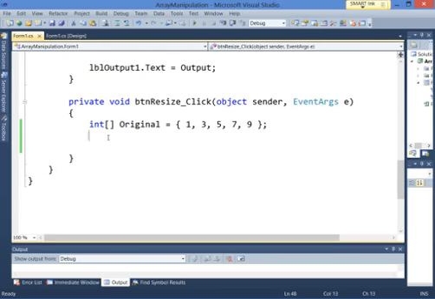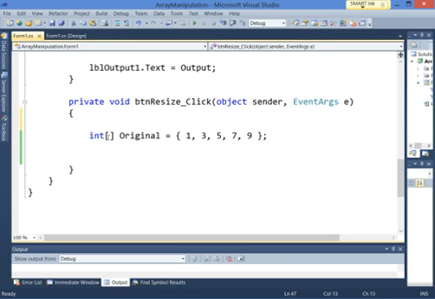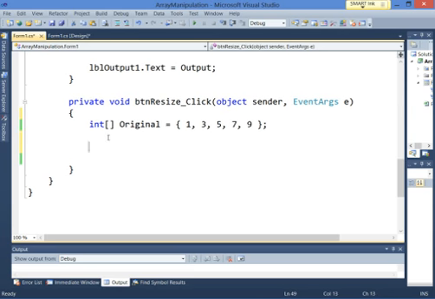Okay? Now, if I want to resize, the thing we're going to do is, let me see here, we're going to resize the array by taking out one element.